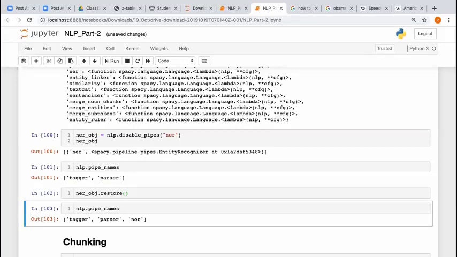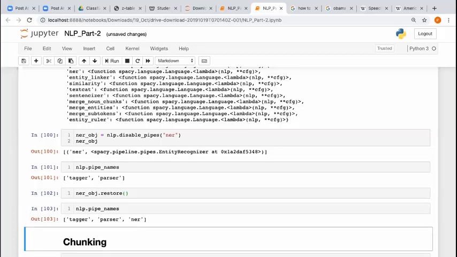So this is how to remove, disable, or enable the existing one. Now we'll see how to add the custom pipeline. This part is clear, guys, to everyone? This is very important once you operate over large text. Otherwise, fine, you can ignore it. This is just to save the time.